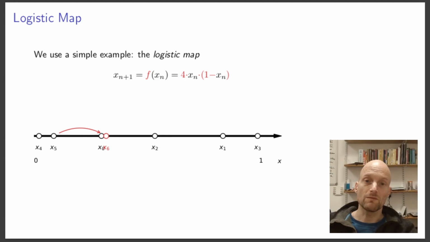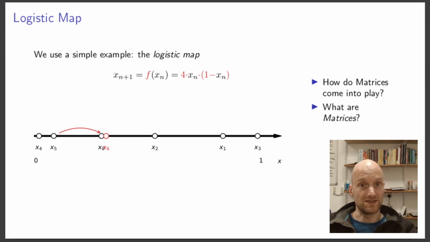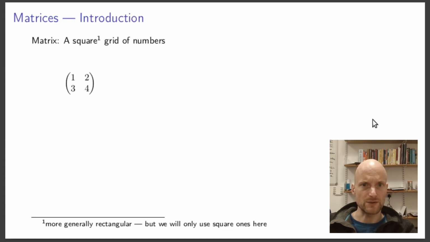Now, this is all fine and well, but the question arises, where are matrices in this? I can't see any for the time being, and we'll have to dig a bit deeper to actually see them here. But before we do, maybe it's a good point to introduce matrices to begin with. So what are matrices? For the sake of this talk, I want to understand any square grid of numbers as a matrix. As the footnote here indicates, it might be more complicated and there are rectangular, non-square matrices as well, but focusing on square ones for the time being will make our lives easier. Here's a very simple one. It has 2 rows, 2 columns.